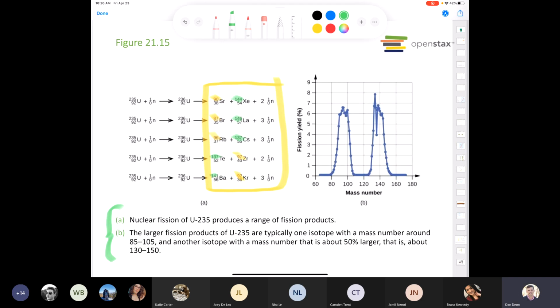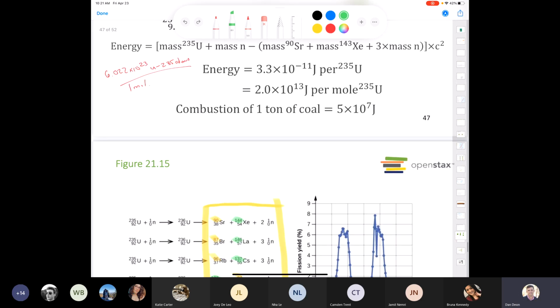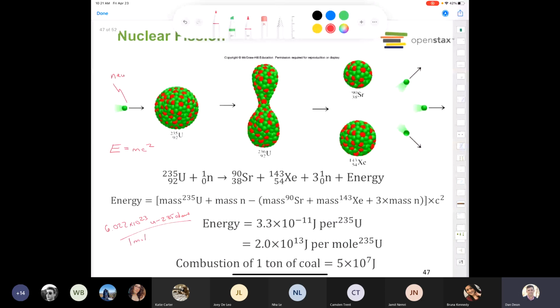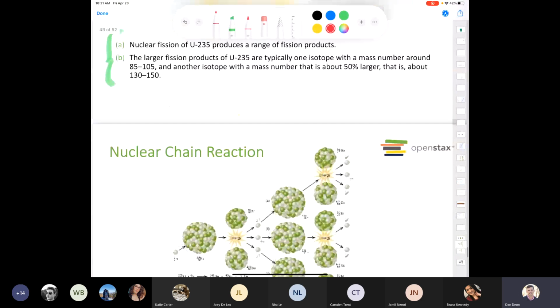Well, again, you see that besides producing the isotopes, you also end up producing neutrons. Sometimes it's 3, sometimes it's 2, depending on the nuclides that are produced. But again, what did we need to kick the reaction off? All we needed was a neutron. And you can imagine there's a serious consequence with this.